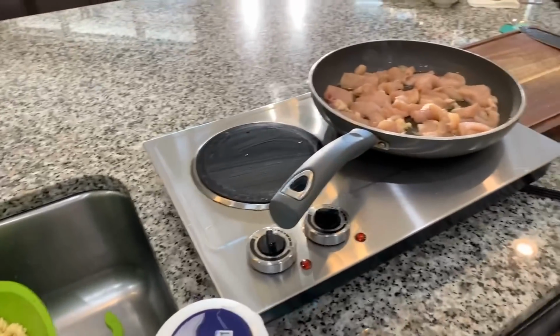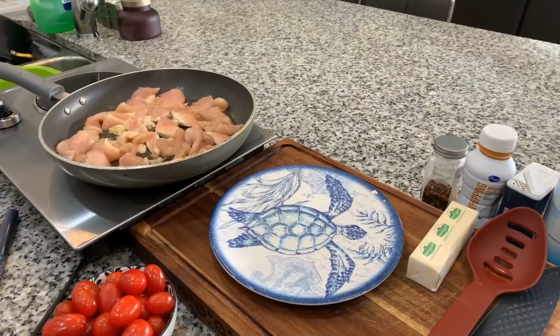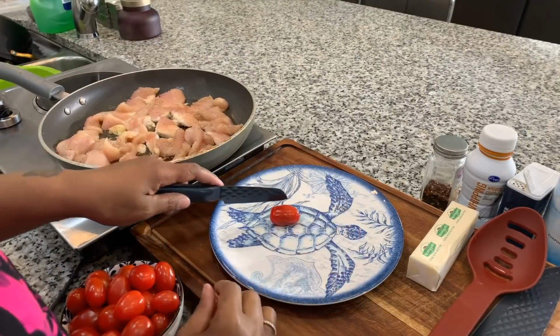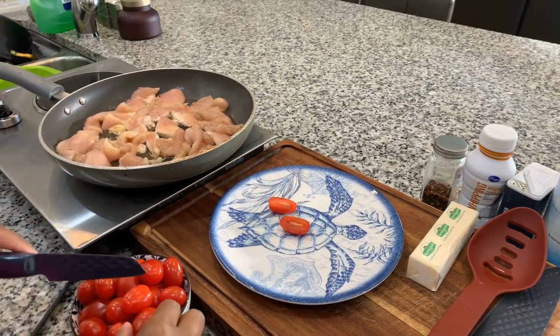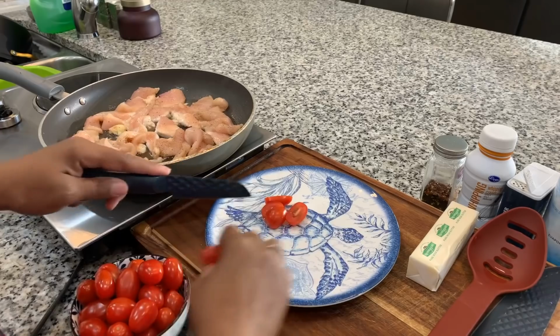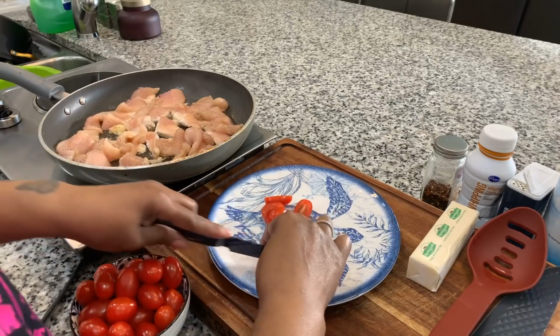Our chicken is getting nice, beautiful, and golden brown, just like so. I tell you one thing, that chicken and the pesto sure does smell delicious right now. So now I'm just going to go in and slice our cherry tomatoes just like so. All right, see that there? Pretty simple, right? Absolutely it is. And honestly, you use as many tomatoes as you would like to.